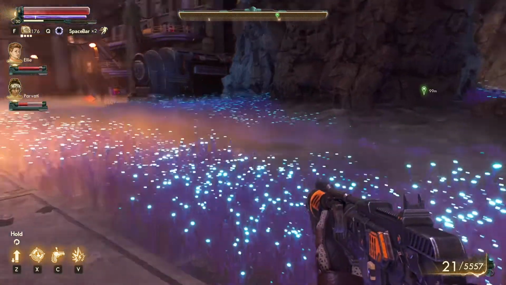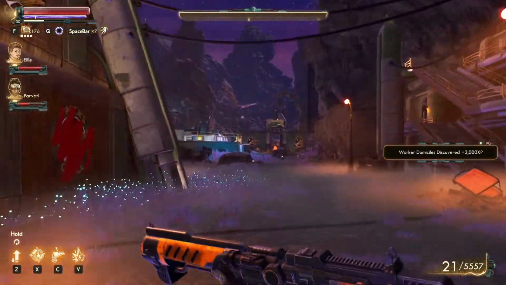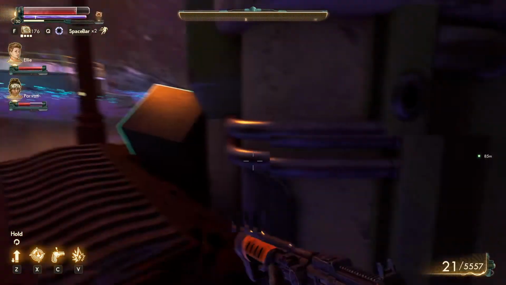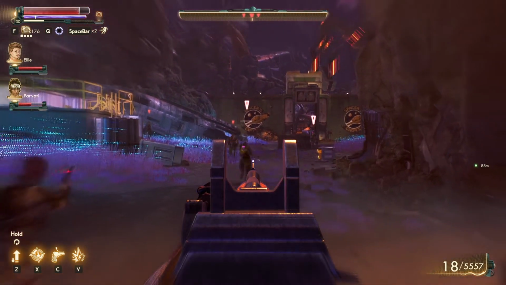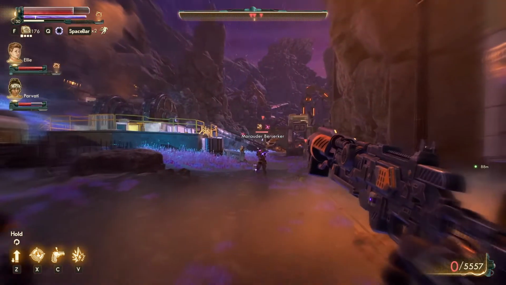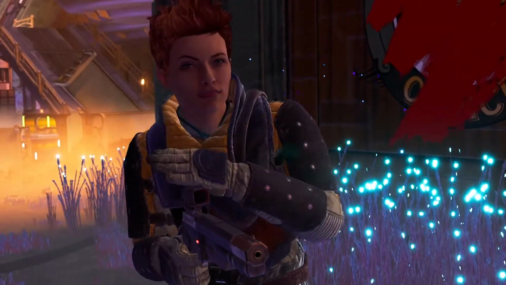All right, where are the other bodies here? Fortunately, in a lot of the tall grass. Worker domiciles discovered. All right, that's good. Let's continue on. Oh, God, another mine! Oh, Jesus. Take boom. Oh, he hit his own mine, the dang fool. All right, come on. There we go.